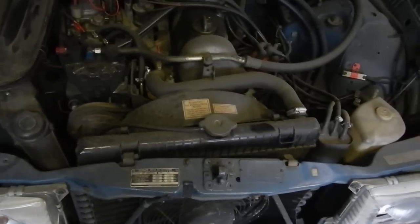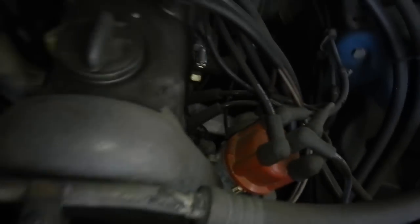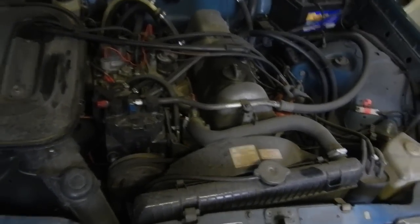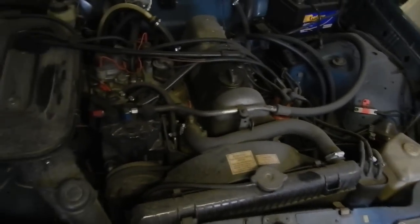If we look under here, she won't run under her own steam because the radiators, well, the aircon's still holding gas surprisingly, but the radiator is now one with the power steering pump. So, I had to tow this back with the Series 1. Just disconnected the ignition, the spark here, and left the ignition on so you could have indicators and everything, brake lights. But yes, so I got to degas the aircon, get this radiator out somehow, and charge the battery, and then go from there. So, yeah, it's been sitting a wee while.